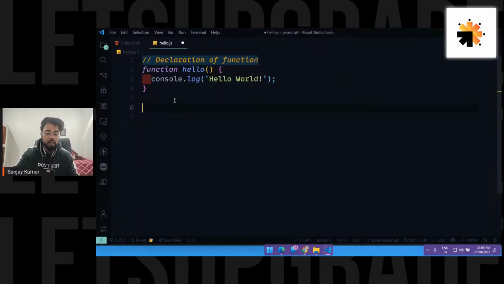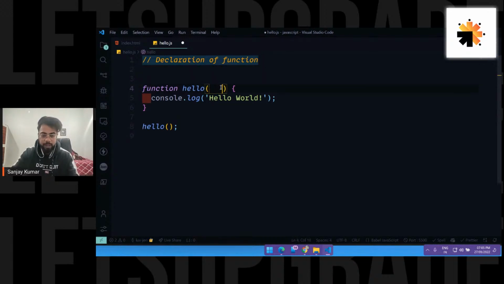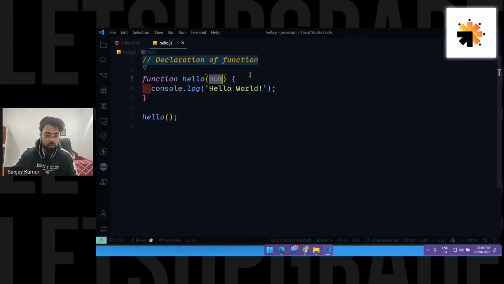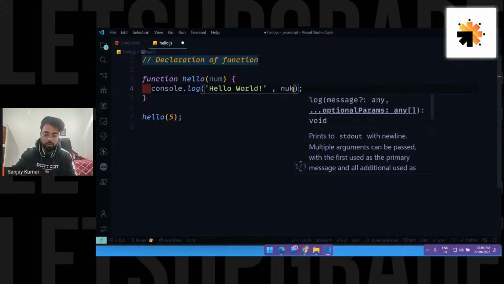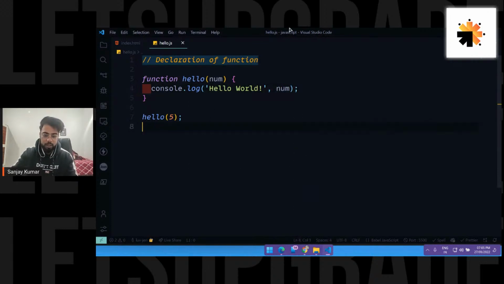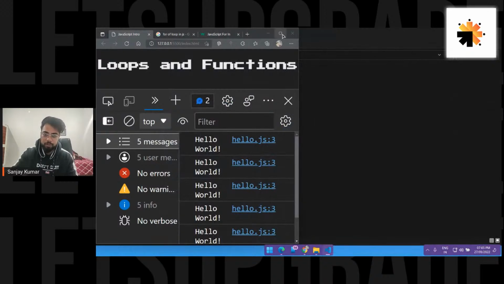So let's make a function that is going to make a number squared. Before that, let me make you understand one more topic. A function can take some parameters. And what is this parameter? Let's name a parameter num, or anything. You can name anything here, and this is called a parameter. Parameters are anything that you are going to pass here. So if I have passed 5 here, num is going to be 5, and I can use this number inside this block. Let us see what we are going to get in our output.